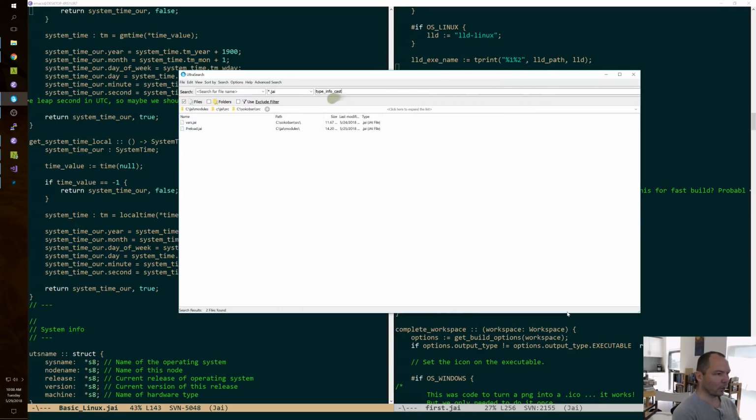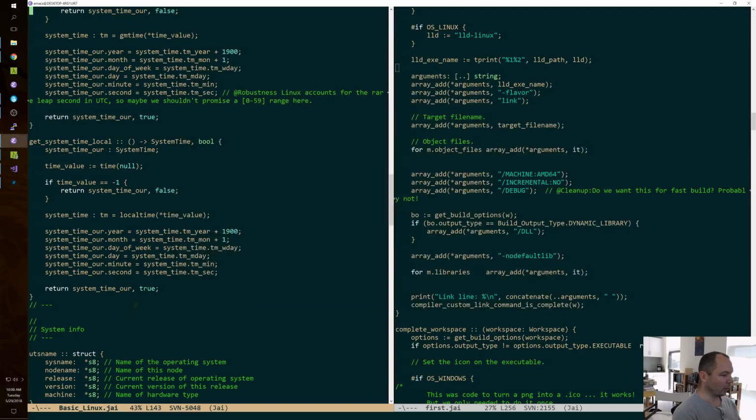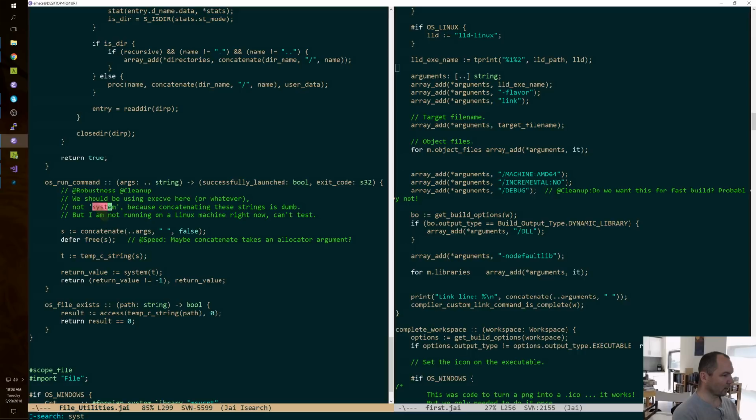Who calls this? File utilities? OS run command. Okay.